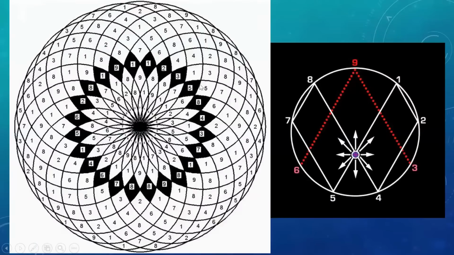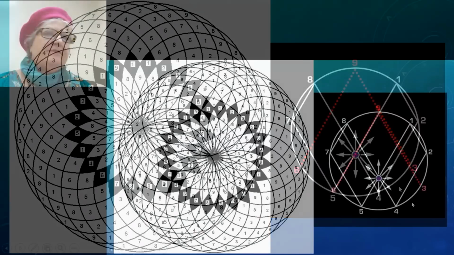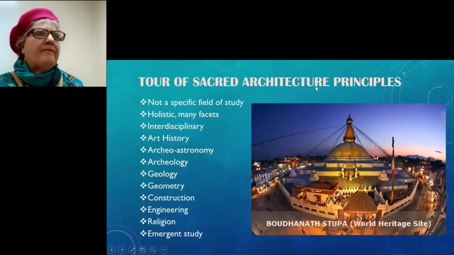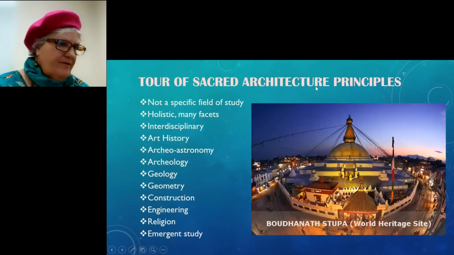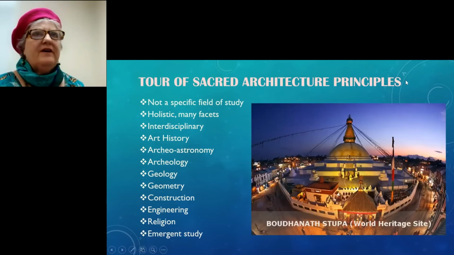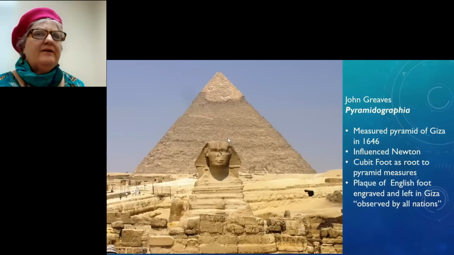This is another view of that pattern on the toroid. And here's a view of the energy patterns in different color. So the last part of the presentation is just a quick tour of sacred sites around the planet through time. Here's the Great Pyramid.